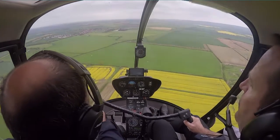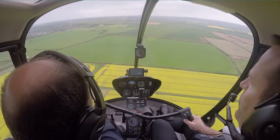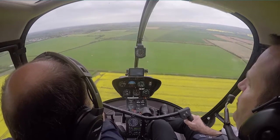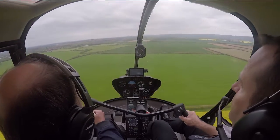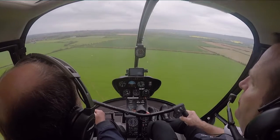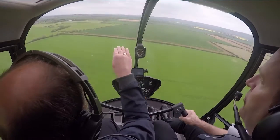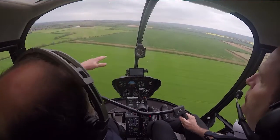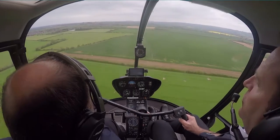A good 60 knots now. Make sure you get your 60 knots back. Yeah, you're into wind, 60 knots, RPM in the green. All good. Okay, ready to recover? Hold that attitude, don't let the nose come up as you recover. Hold that 60. Hold the attitude against the horizon. It's just 60 down, 60 back up. Nothing changes out there. And then once you're re-established in the climb, the carb heat can go off.